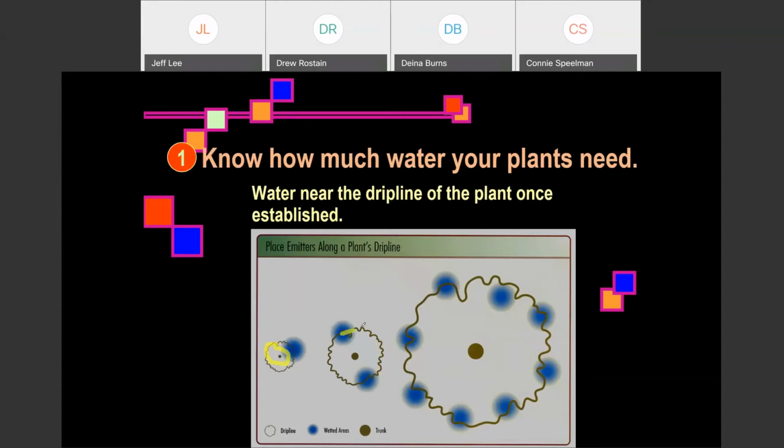But as your shrubs and trees start growing, you're going to want to keep up with that canopy or drip line of the plant material and move those emitters out, and then also add them in as time goes on so you're watering evenly around the plant. So you're doing this to ensure that you're growing a nice, deep, well-developed root system, particularly when it comes to your trees. Every time we have a storm here in the valley, every news channel is out there standing next to a tree laying on the ground. And when you're looking at that tree that they're standing next to, look at the roots, or more importantly, the lack thereof.